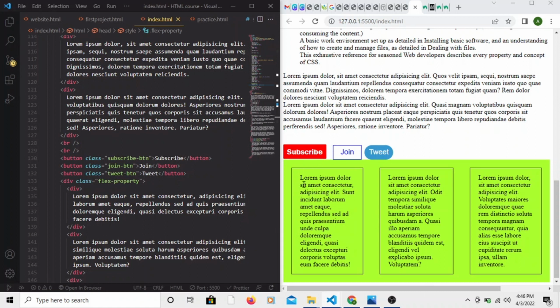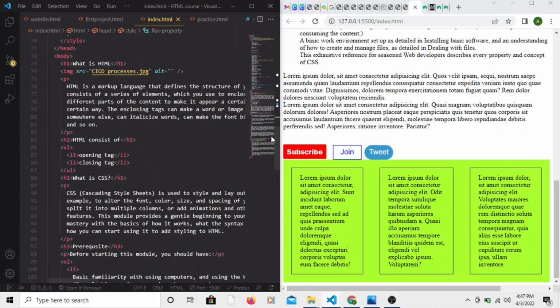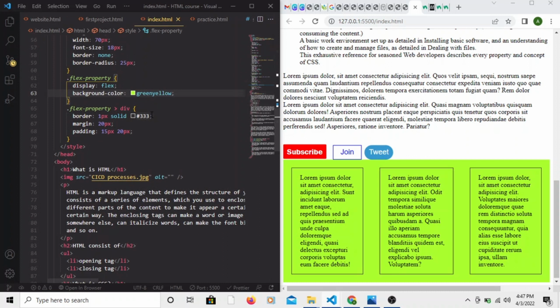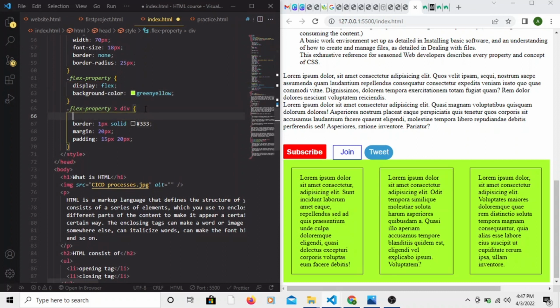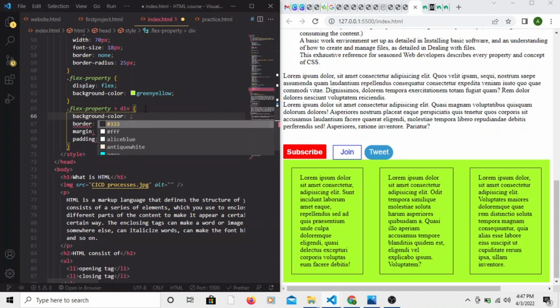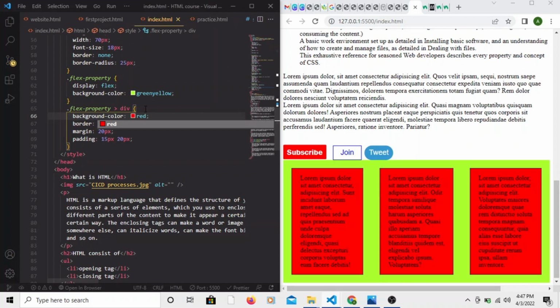This background color is applied to this div in which the rest of the divs are contained. You understand me? So right now, let me change it so you guys are going to see what I'm talking about. So let me apply a background color here. You see that it won't change this particular color. It will only be those ones in the box. So background color of red. You've seen what I was actually saying.